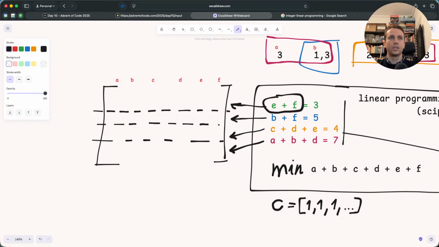In this case, it's just E and F. Wait, actually, am I doing this right? Let me think for a second. X is going to be the variables. Yeah, I'm doing this right. So you look at the first equation, EF. So you put a 1 on the E and the F, and everything else is 0.